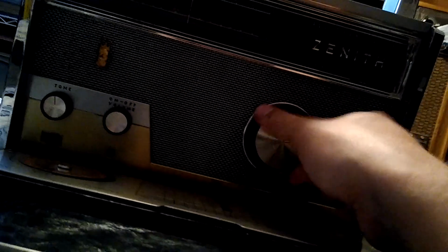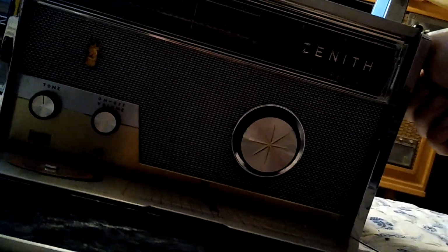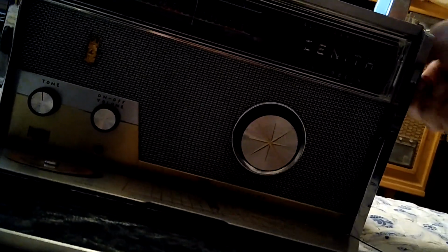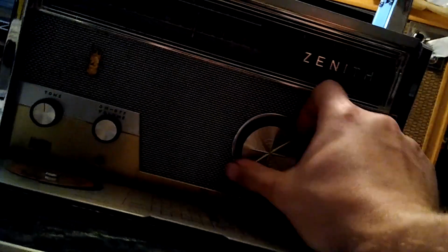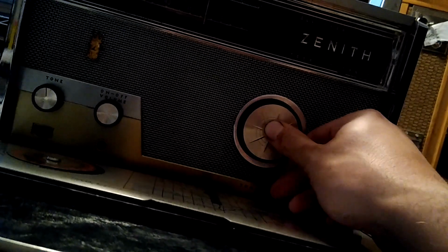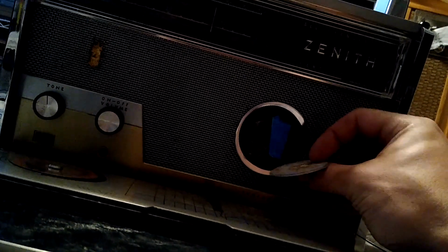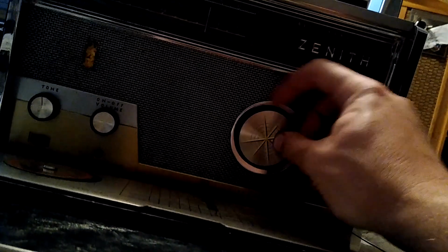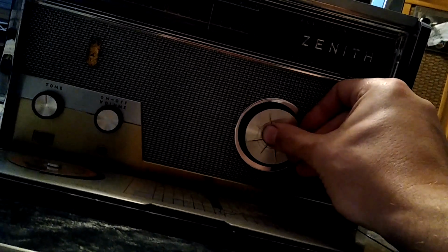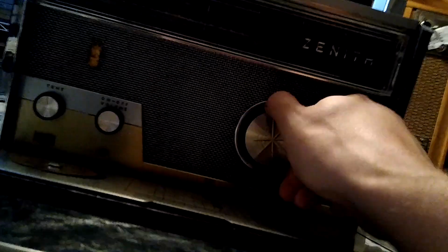So this is the new radio. Someone clearly glued the centerpiece in a little bit wrong. I take it back. Painters taped it in. That's nice. We'll just pretend we didn't see that. So this one might have a little bit of a capacitor problem in it.